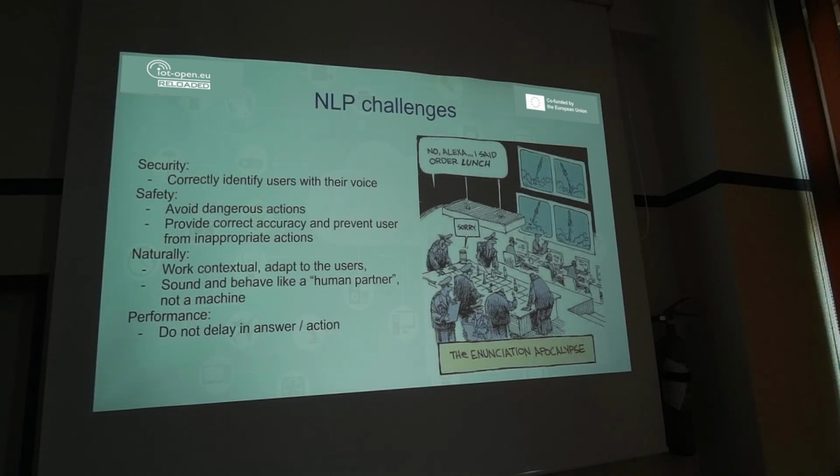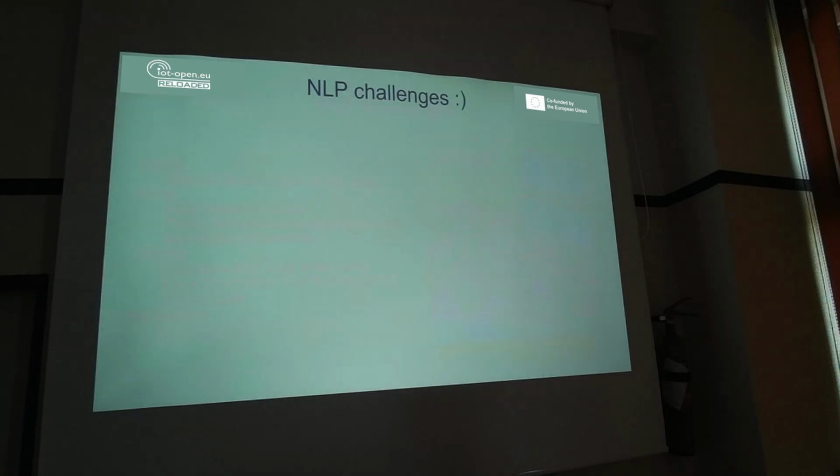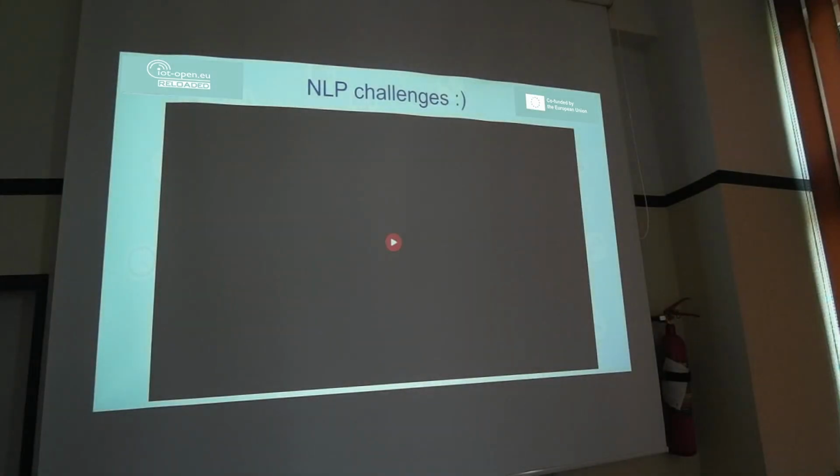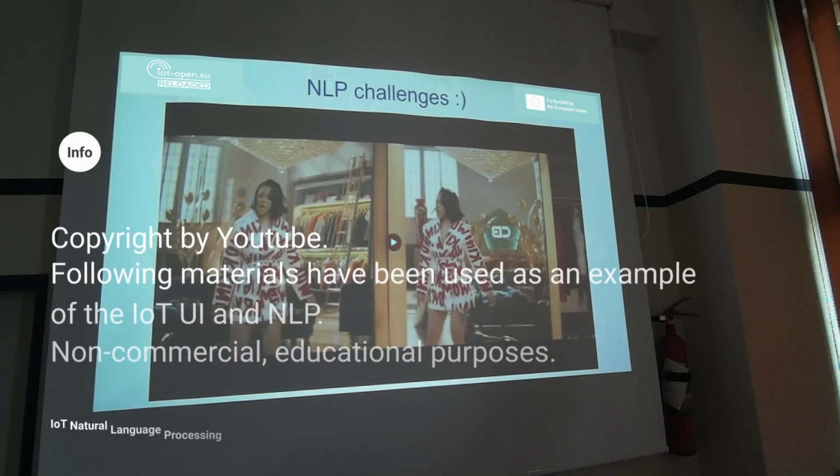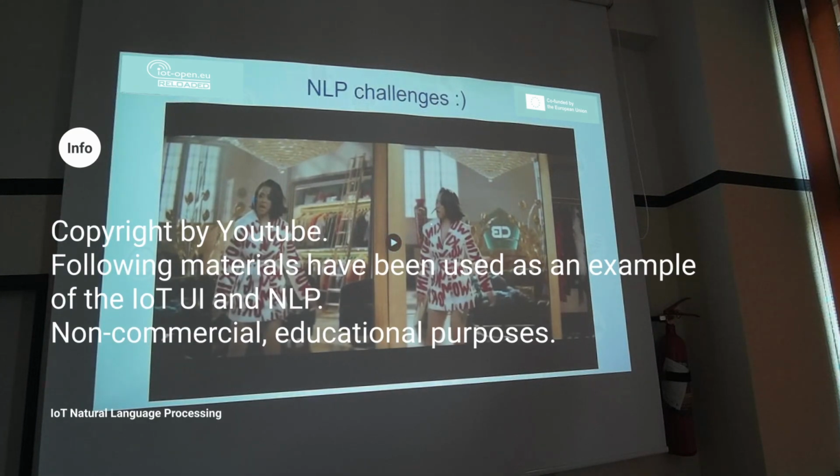Performance. Do not delay in answer or action, right? So you send a request and you wait 30 seconds for the reply. It should be instant. Or if a result is not available, the system should act in a way that shows it's thinking. This is something like what the system from Google actually does. I wonder if you have experienced that. So we'll see it in an example. Okay, so there it is. By the way, it's about Alexa.